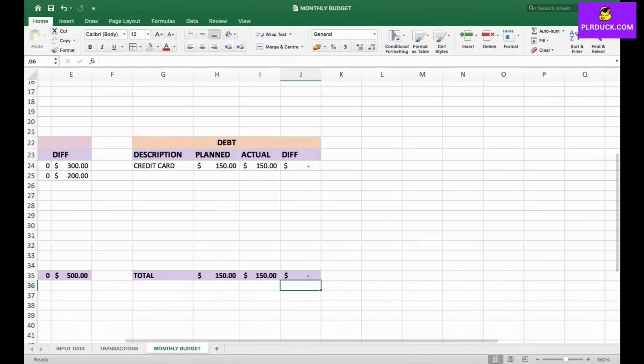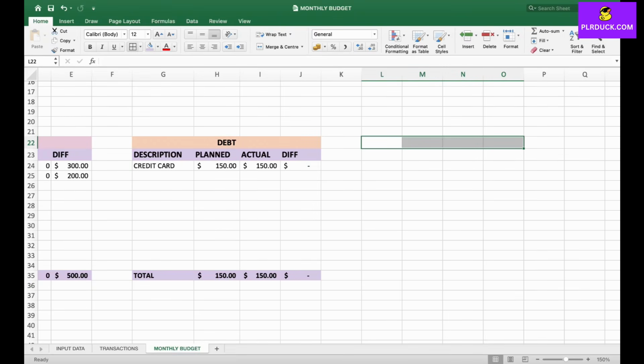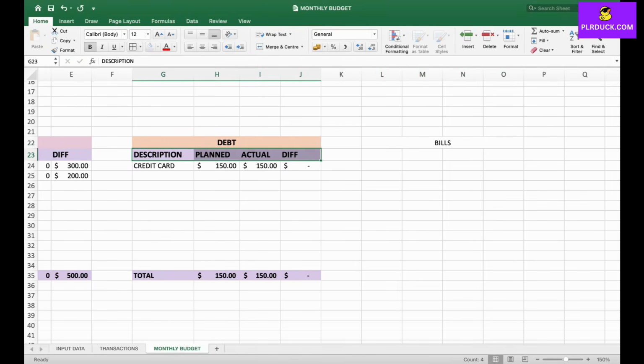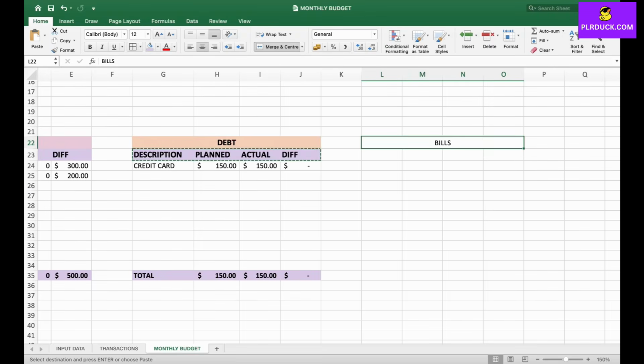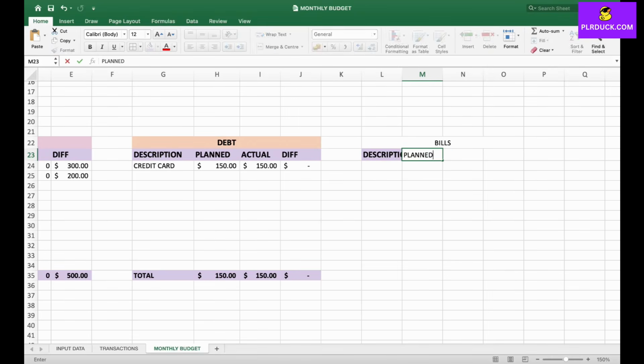So let me do the bills table. I'll select this completely, make this merge and center, and then I'll say bills, and we'll have the same thing over here. I'll say bills, and then here I'll have description. Next I'll have plan. Next I'll have the deadline.